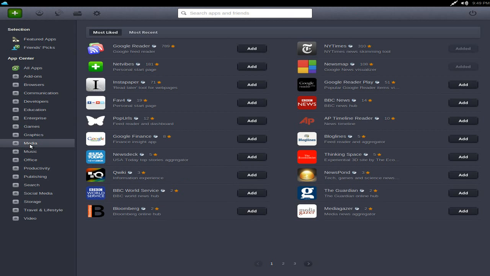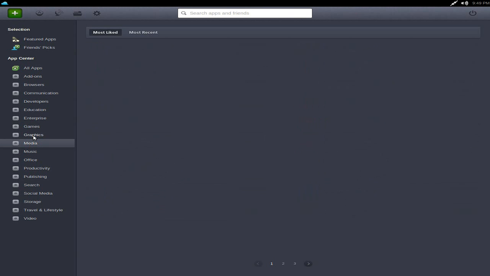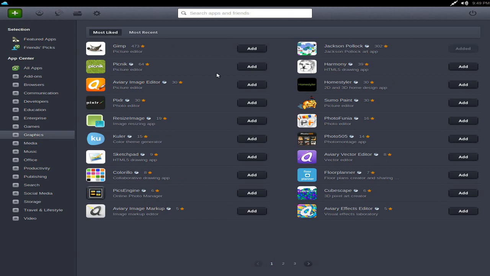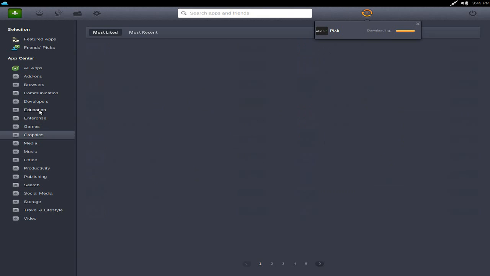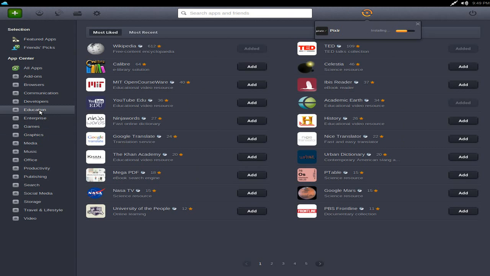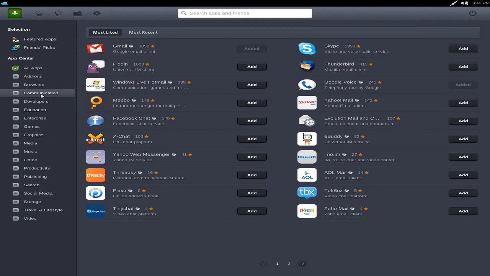We've got the Google Reader, New York Times, BBC News, all the stuff like that. Now, bearing in mind, a lot of these will just be links. They won't be actually installed on your system. They'll just be like shortcuts on the desktop. But it's just a quick way of doing stuff, isn't it? Pixlr is one example of that. This is a web app, but basically all it's doing is downloading the icon. And when you click on it, you'll go to the site and off you go and do your pictures. I've done this in a video not too long ago, about 4 days ago, something like that.